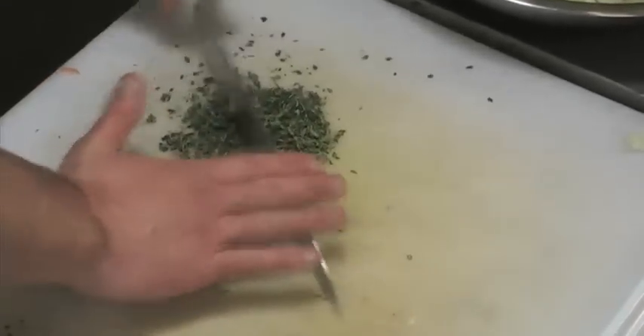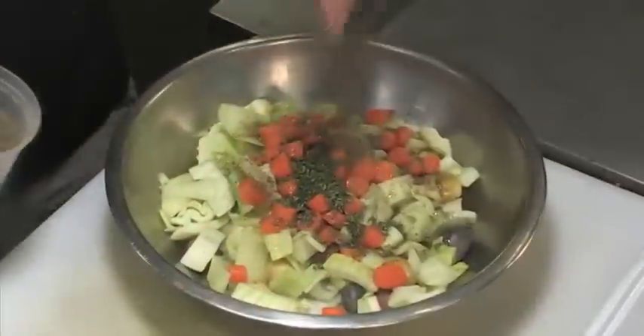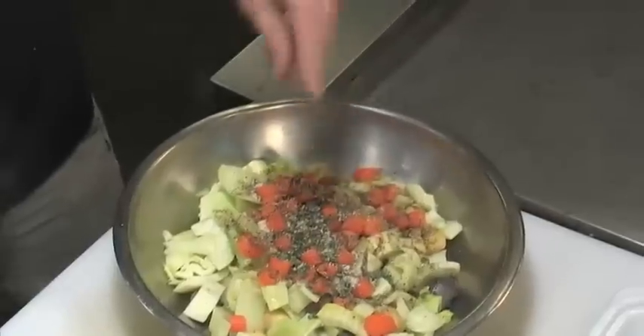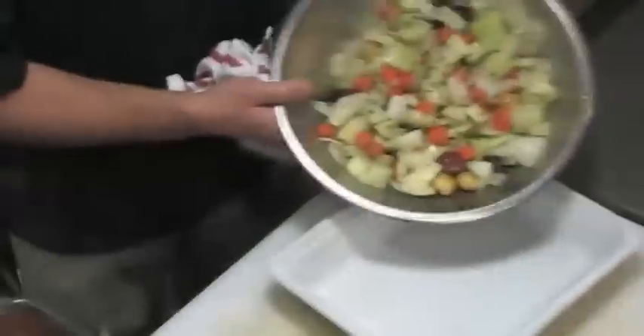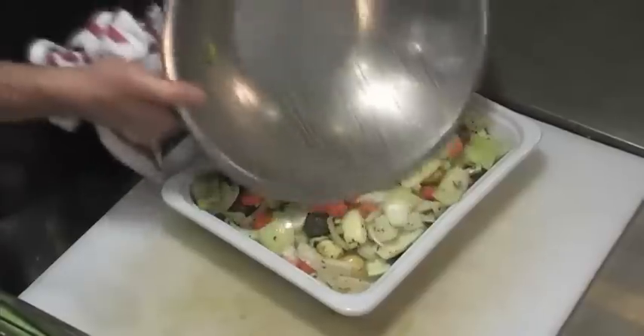You definitely want to use fresh thyme on this. Olive oil, fresh cracked pepper, kosher salt, and just for flavor a touch of ground crushed red pepper. Mix this up really well. You want to keep mixing until all your herbs, salt, pepper, and oil are nice and evenly coated on all your vegetables. Now I've got a little roasting pan here — we're basically just making a little bed for the chicken to sit on.